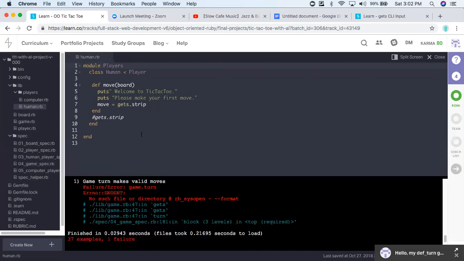So just to understand more about what this method is doing, it takes an argument of the current board and it returns whatever the person types in, right? Because the very last line of this is move equals gets.strip. Yes. So if the person types in 1 or 2 or 3, that's what this method is going to return. So let's incorporate that into our turn method.